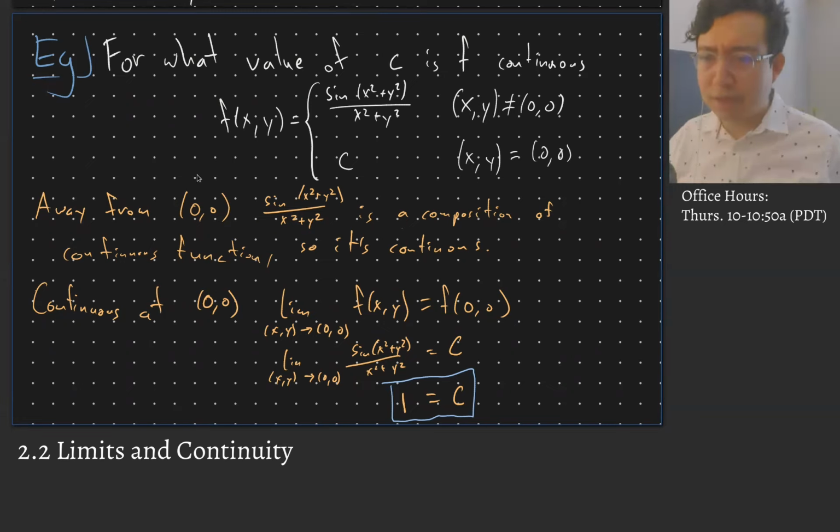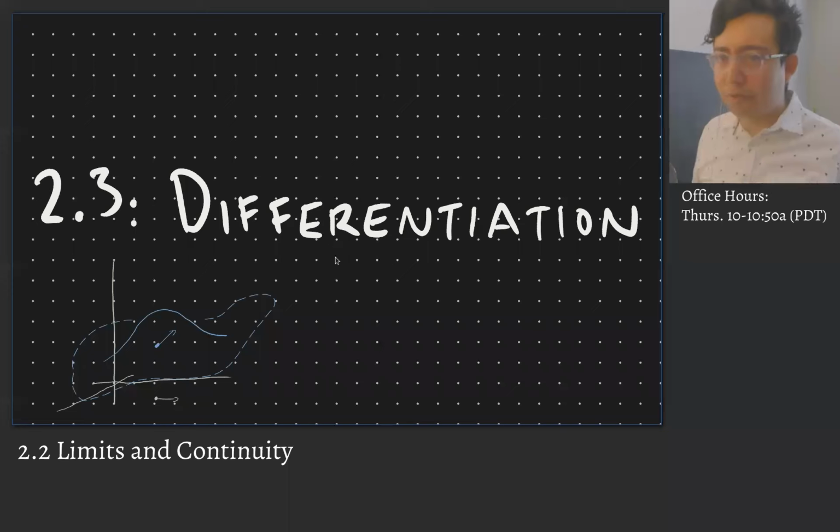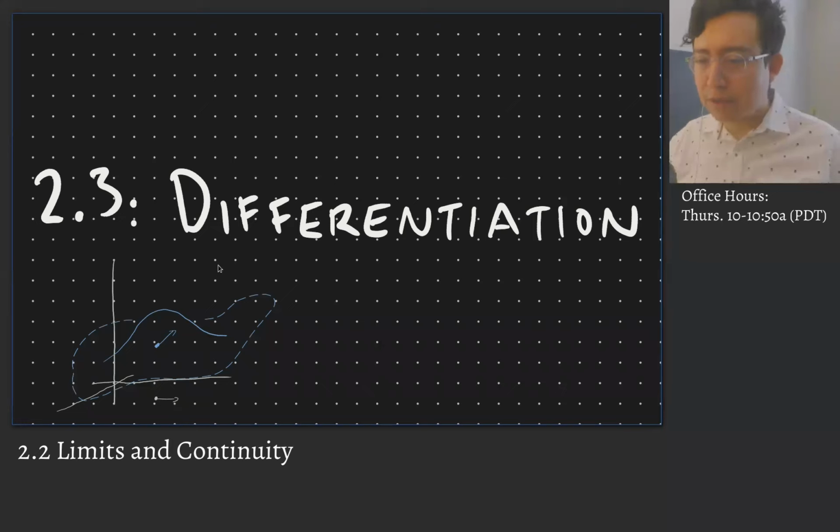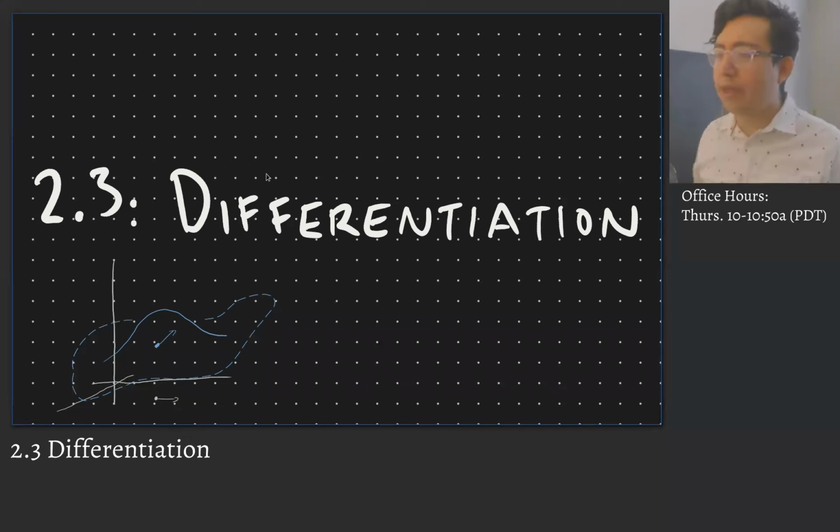Let's move on. Open this. And again, if you have questions on that continuity stuff, I know I didn't do a whole lot of examples. I wish I had time to do a whole bunch of examples, but if you have questions on any of that, you can ask them in office hours. You can ask them on Canvas, and we can try to get those answered.